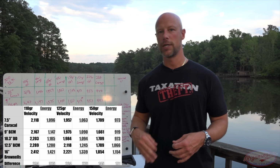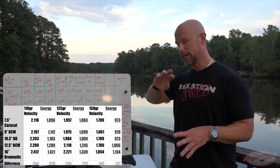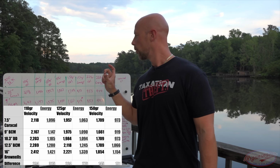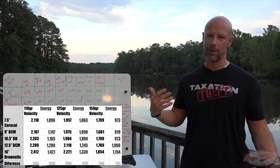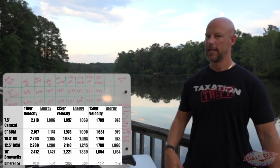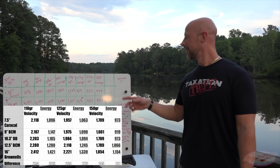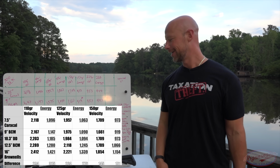With a lighter weight, you also minimize the possibility of over-penetration versus a heavier weight. I know it seems counterintuitive to a lot of folks, but trust me on that, it's true. This is where I like to be. My home defense 300 Blackout guns, I'm okay with the supersonic crack. I will take the hearing hit. I'll have 110 grain ammo in there. So that's not a coincidence that I say that. I believe it, and my guns have it in them.